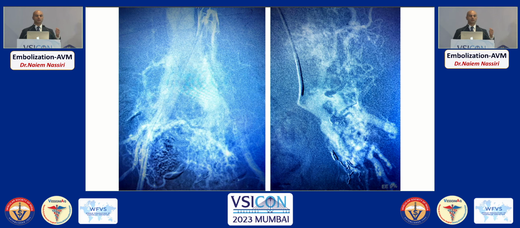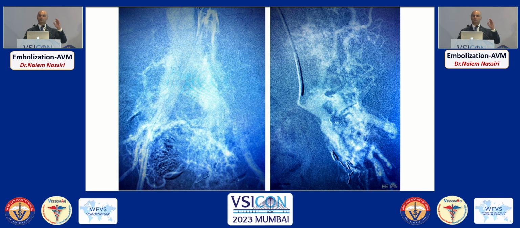But I think taking your time and doing deliberate, selective and super selective angiograms, identifying exactly what's going on and what's shunting into what, and doing it in stages. There's nothing wrong with doing this in stages, right? If you do it properly and safely, you can do 4, 5, 6, 7, 8, 9, 10 sessions of embolization, but doing it in stages so as to minimize the toll on yourself and the patient as well.